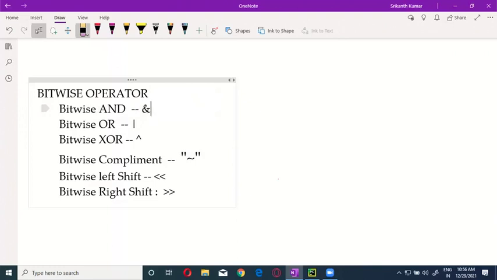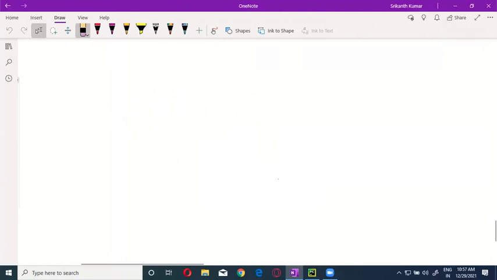In this case, we are not going to use the value directly. We are going to convert the value into binary form. Binary form means 0 and 1. You're going to convert into the binary format and implement AND, OR, XOR, or something like that. So how will it work? True and true, and is which operator, guys? Logical AND. So true and true is equal to true, right?